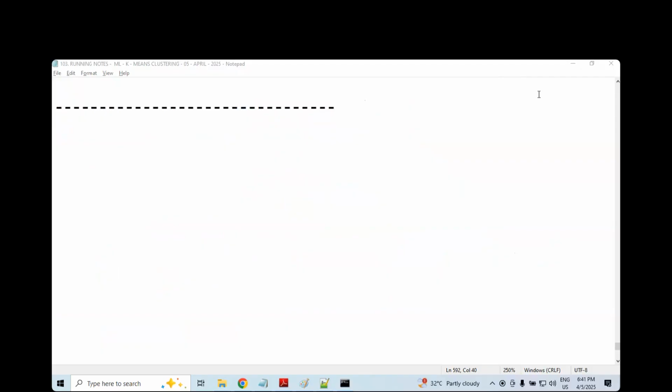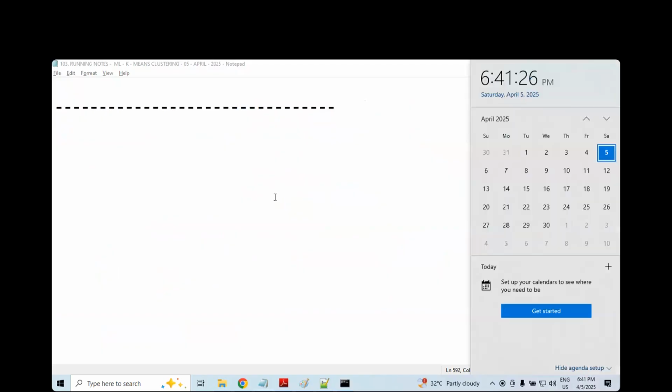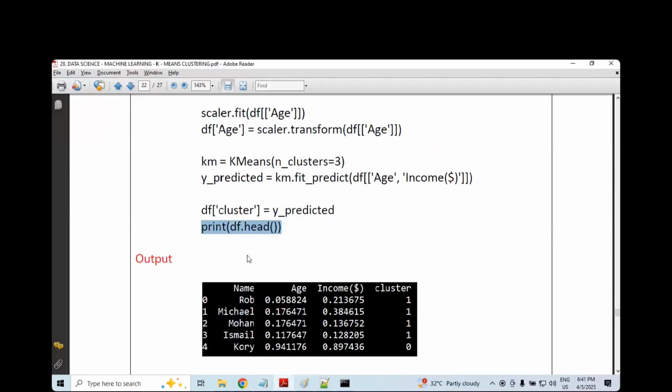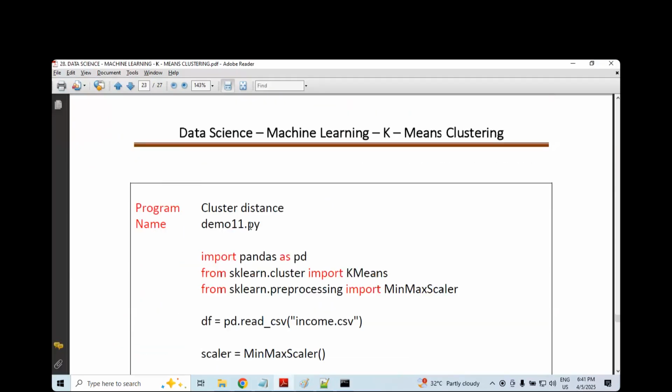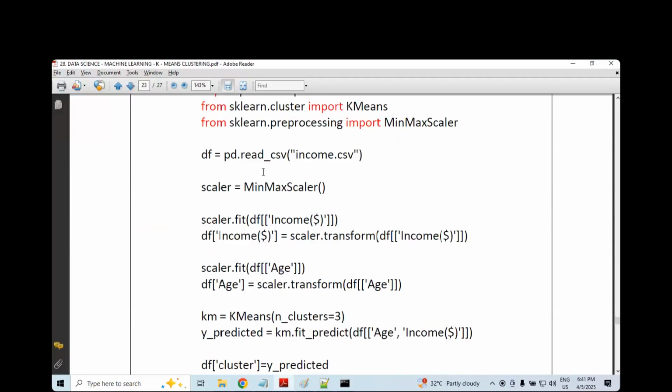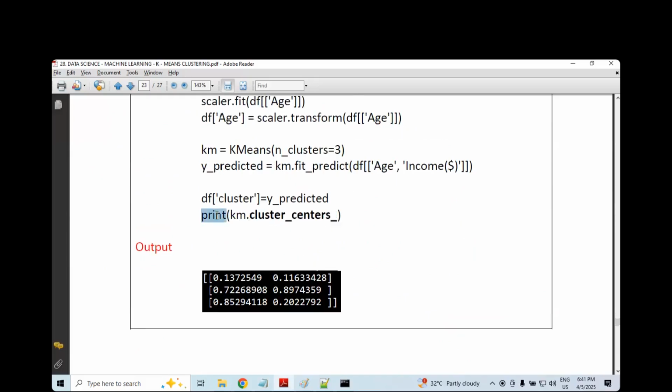Okay, okay, okay. Where are we? We have done this row. Cluster distance, sir. You can find out actually.